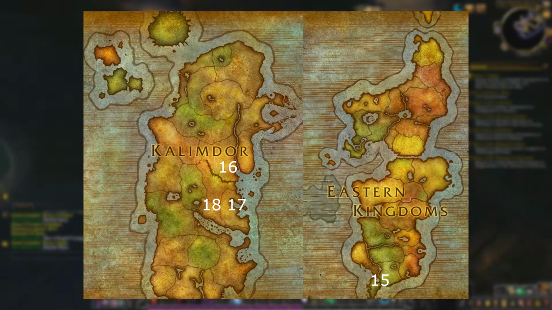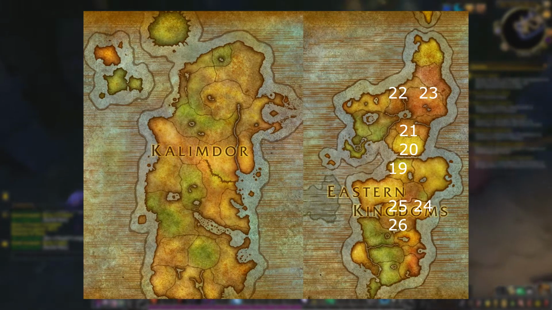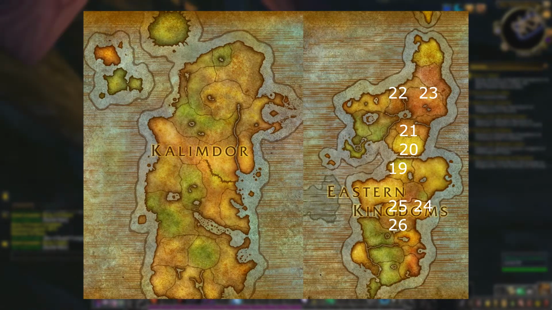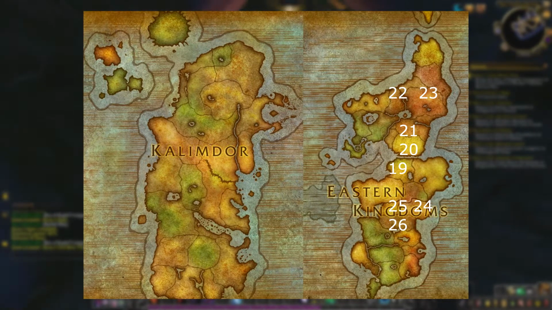We have one last major route left. It's Wetlands to 45, Arathi to 46, Hinterlands to 47, Western Plaguelands to 49, its eastern counterpart to 50, and then it's a long rocket ride down to Badlands, Searing Gorge and Burning Steppes, which combined only get us to 51.